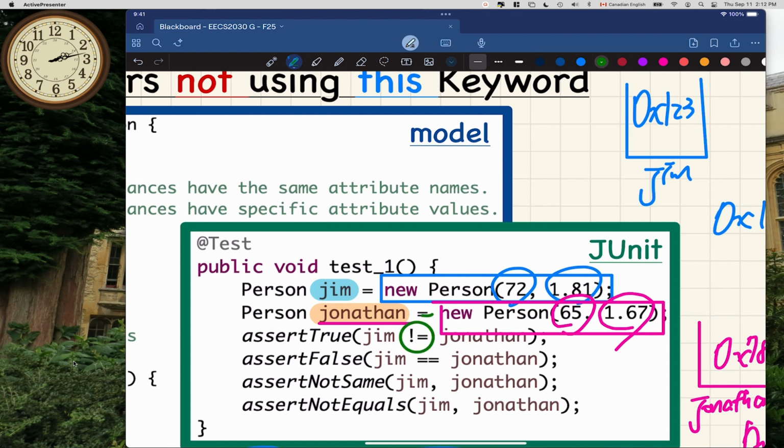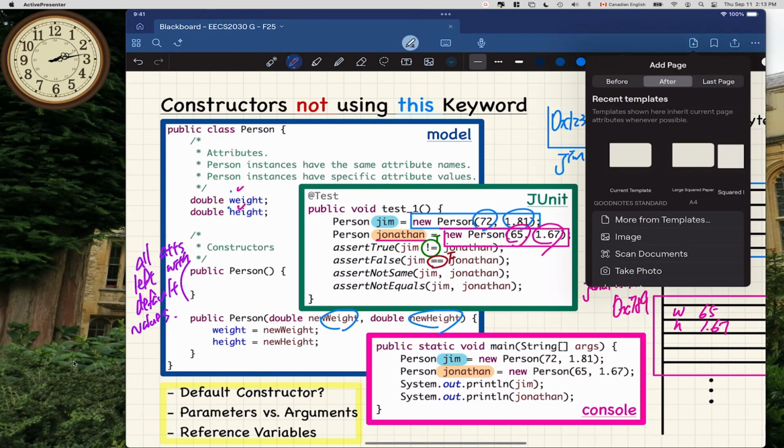On the other hand, Jin equals Jonathan: this address is the same as this address? False. However, we are asserting false. Asserting false on something that's false passes. Now something might cause a little confusion, and I want to talk about it as well. Okay, let me talk about it right away.